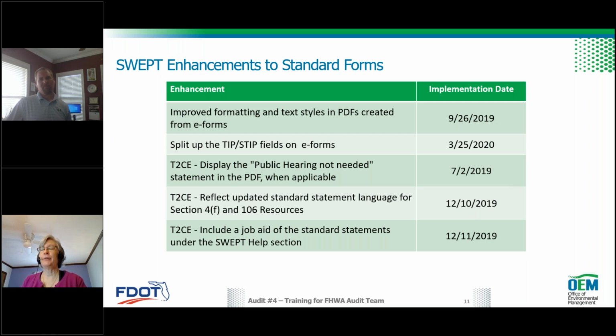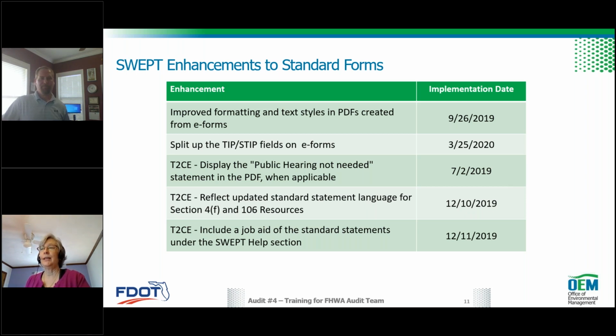And we have made some changes to those forms that you may notice, especially the people coming back, or some of them occurred during the review. So you may wonder, well, why is this formatted a little bit differently than this later one? And it's because some of these enhancements went out.